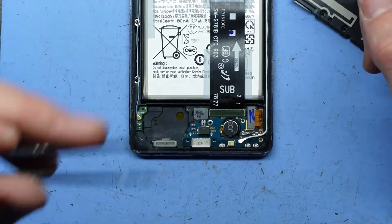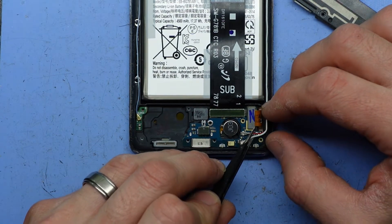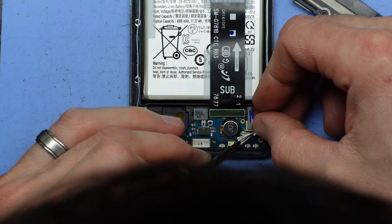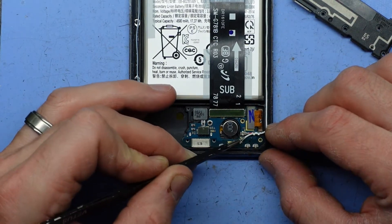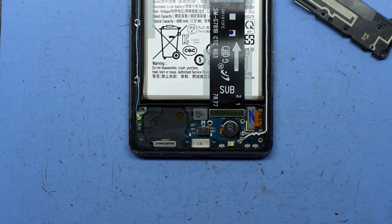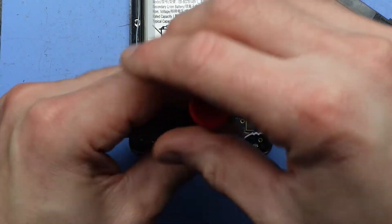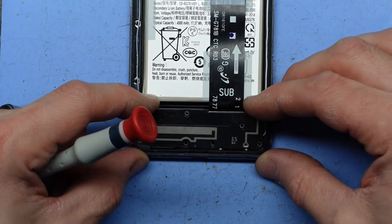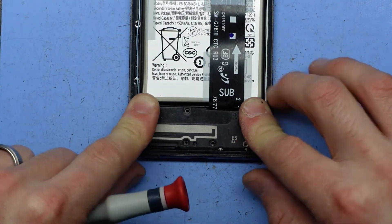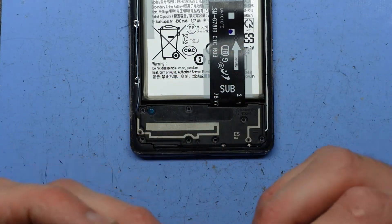The antennas are probably the more difficult ones to put on out of the bunch. Hold it down — click — and push. We're good. Put the black screw back in. Loudspeaker back on. Start with the bottom, push this section in first on the lip, and then push down, and then proceed with your screws from there.